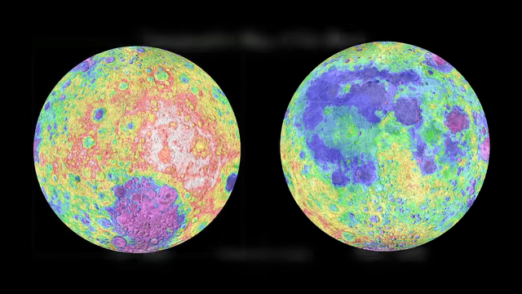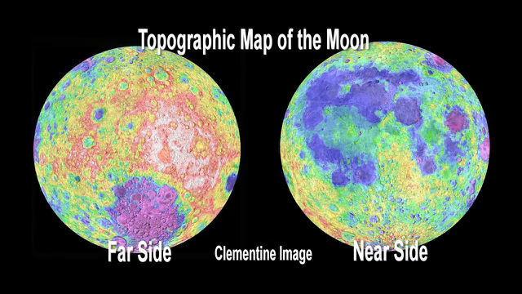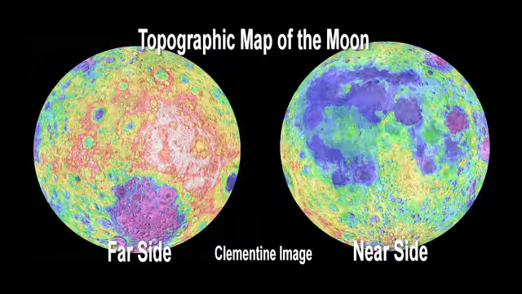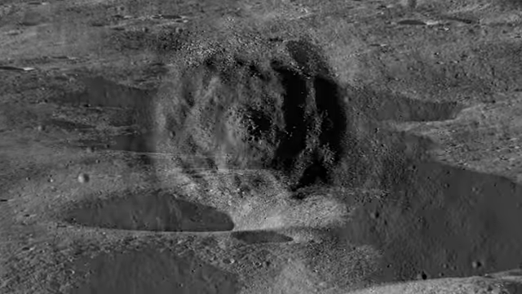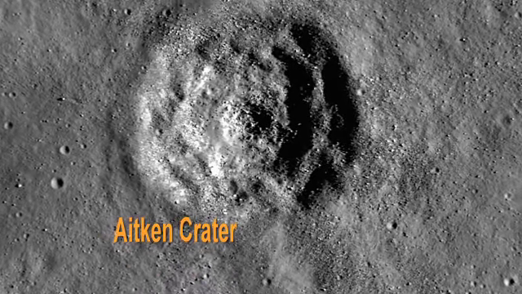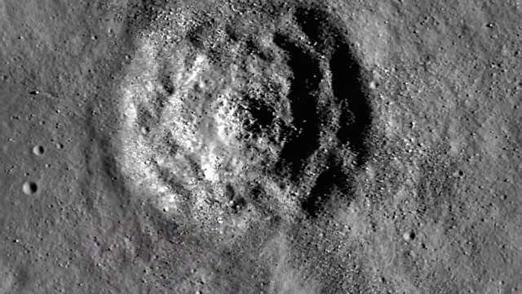The first thing we do actually once the map is in our hands is compare it with a topography map, hopefully of comparable resolution. And from there, we can look at specific features, such as mountains and basin craters, and compare the gravity and the topography. This is where it gets really interesting.